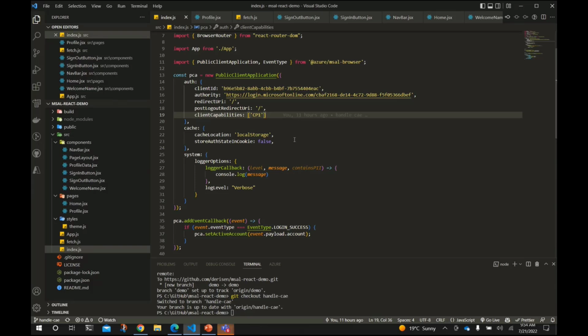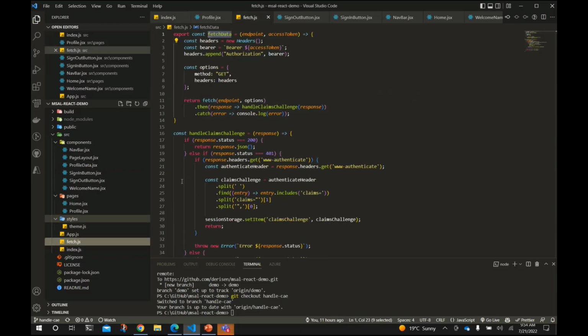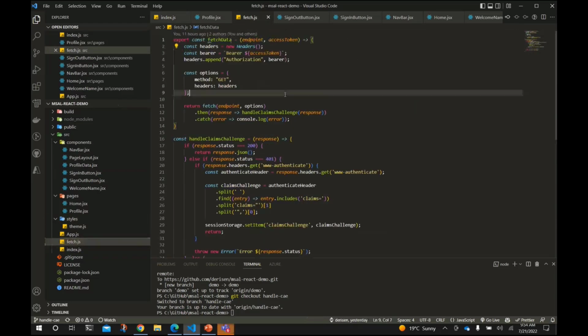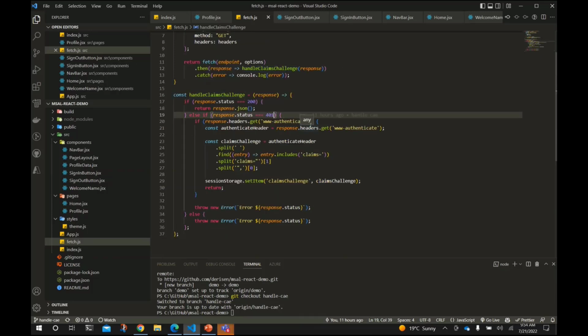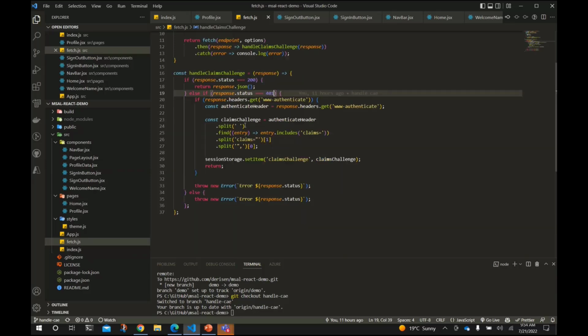After declaring this, we go to the same request in the fetch file. This is exactly the same fetch request that Dugan sent to the Graph API. The only difference here is the function of handling claim challenge when we receive the response. When we receive the response back from Graph, we'll check if the response was rejected with a status 401, and if the header includes authenticate, and then we will extract the claim challenge, as you can see there, and store it in the session storage to be used at a different time. So at this point, let's go to the profile component when we call Graph again.